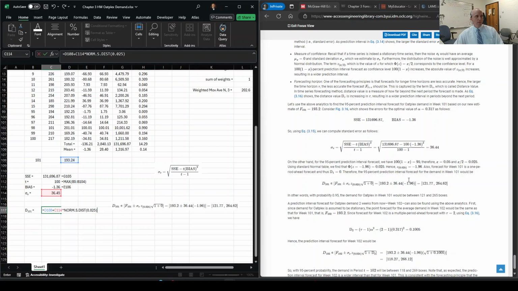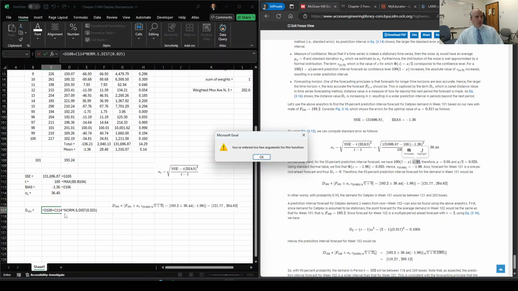So I'm being a little bit too fancy with this negative 1.96. I'm trying to show how to find that number using Excel. And that's going to be this NORM.S.DIST function. And that's going to give us the opportunity to say, okay, that's where we get this negative 1.96 from the 0.025, which comes from this 95% probability.